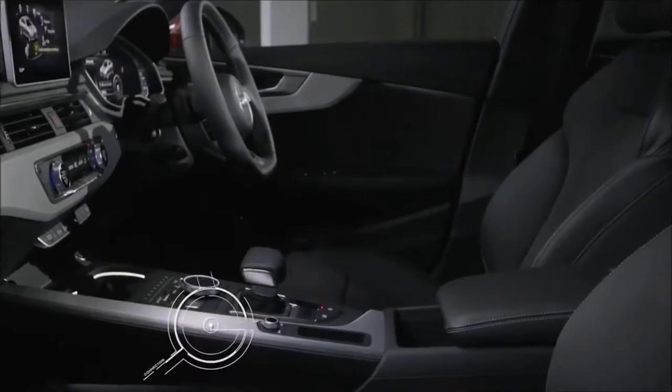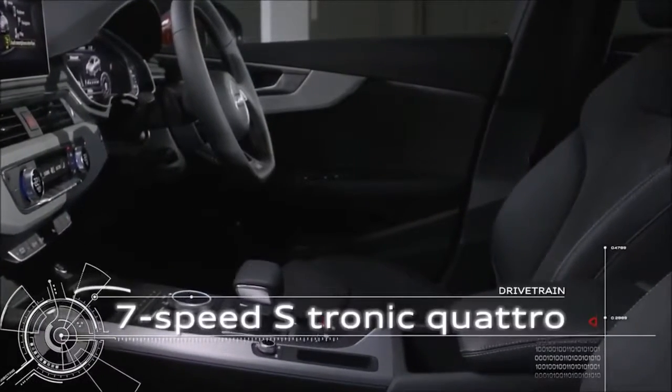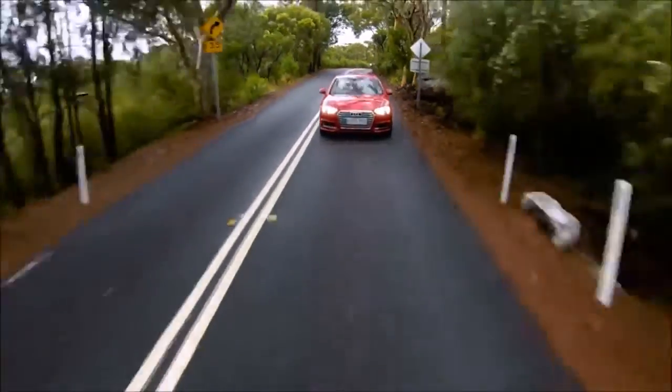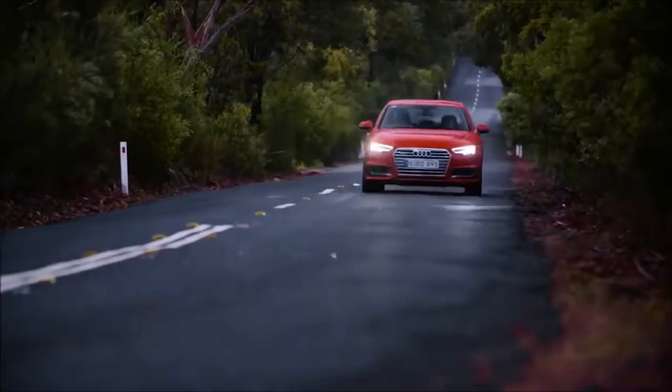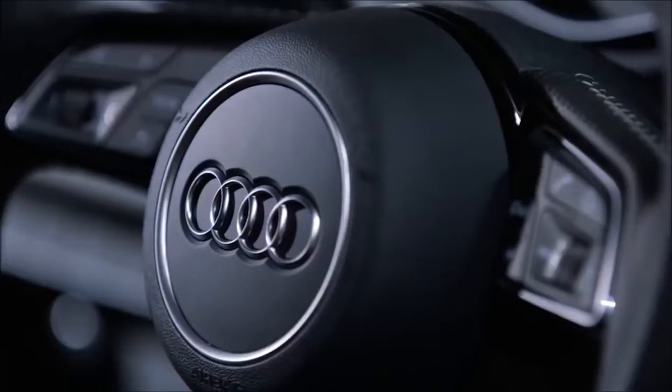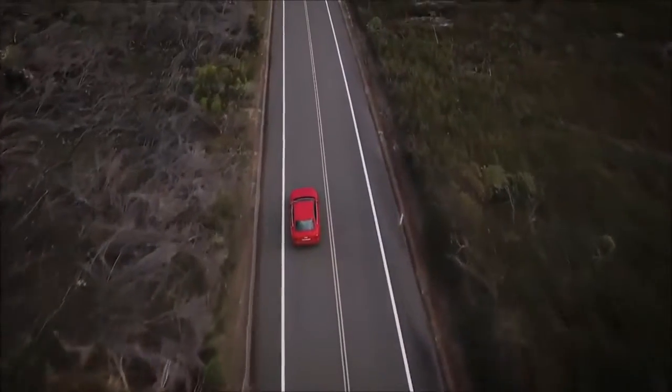Quattro's Audi's permanent all-wheel drive. It's integrated with every other sort of driver aid that you've got, things like stability management and traction control, and it sort of apportions the torque accordingly. So it's perfect on a day like today where it's pretty rainy and we've got some nice curvy roads coming up. Gives you that extra confidence, I guess. And it's amazing again how quickly these systems can detect and compensate. So you're going into a bend, and next thing you know, it just knows instantly, pretty much. Yeah, and one of the great things with the new A4 is that it's got Audi Drive Selector standard.